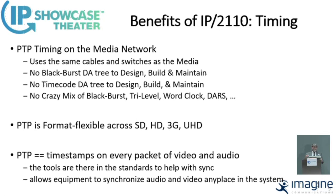Otherwise, if it's all coming through embedders and frame syncs and disembedders, now you're sitting there as the A2 trying to trim out the delays that the technical infrastructure put in without any help. So these timestamps are what help the system make the audio line up without you having to adjust it. You still can adjust it by hand for artistic effect or for maybe overcoming real delays, but at least the technical infrastructure nets out its own introduced delays.